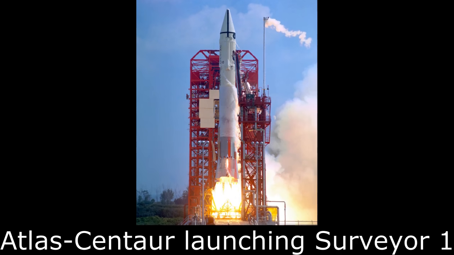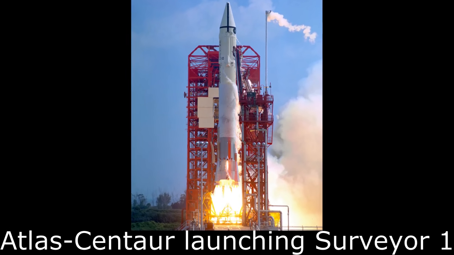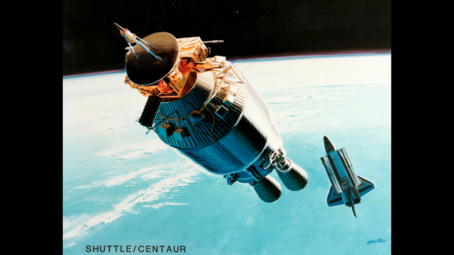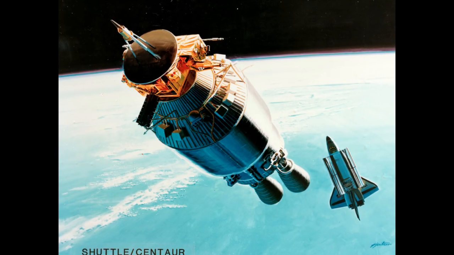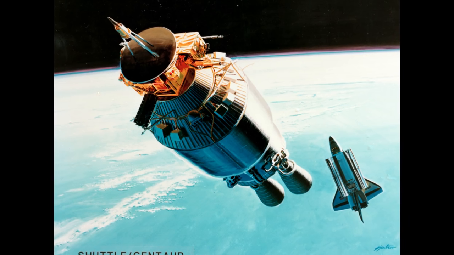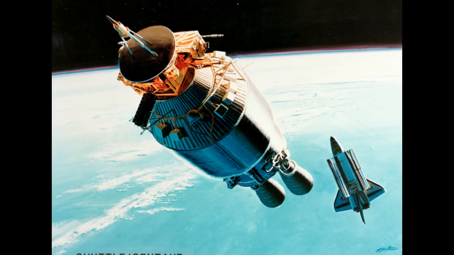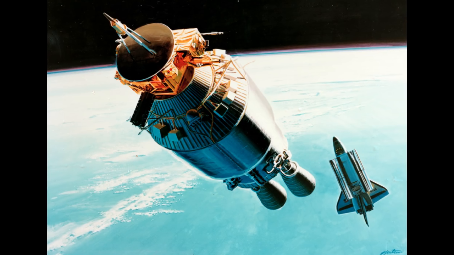The Centaur upper stage has been used on the Atlas and Titan rockets exclusively, though a new one will be used on ULA's upcoming Vulcan rocket. However, did you know that a Centaur variant had been designed to be used on the space shuttle? Two variants were actually developed. One would deliver the Galileo and Ulysses probes to Jupiter, and another would deliver the Magellan probe to Venus, as well as be used with DoD Milstar communications satellites.